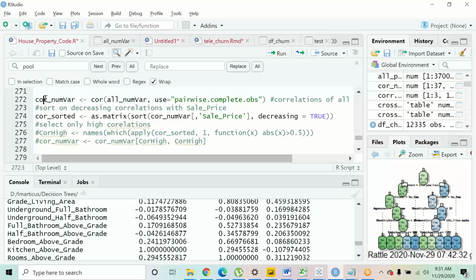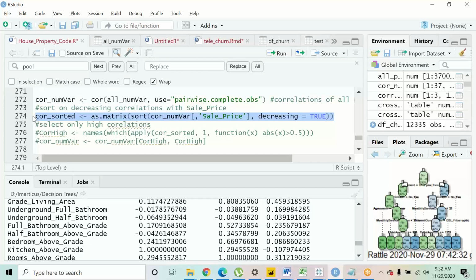So my idea is to see the correlation of sale price with other variables. Okay, so that is what we will be doing. So first of all, we are sorting our complete output in the decreasing order of correlation.